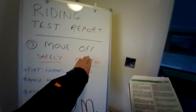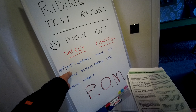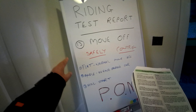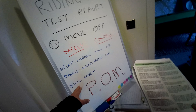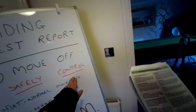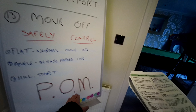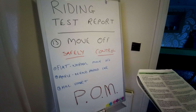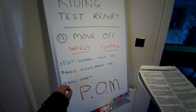Watch the video further because I will be showing live footage of all of the exercises. Today's clips will be moving off on a flat and normal moving off exercise. I will also be showing you live footage of an angle moving off behind a stationary vehicle as an example, and also moving off on a gradient — a hill start. I'm also going to introduce the POM, P-O-M, which I'll explain as I demonstrate it in the live video.